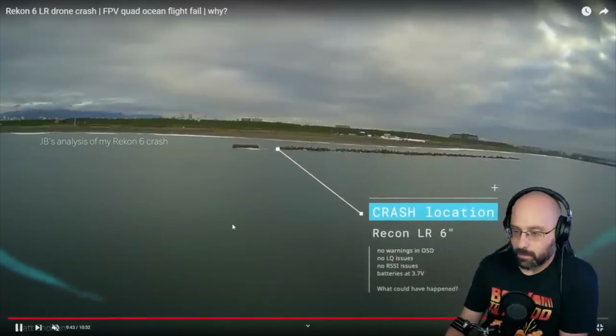Or is this at 1x speed? You're moving. You're cooking. So yeah, I was cooking. Yeah. No, that was the real speed. I was flying about 80 kilometers per hour, sometimes getting closer to 90. So yeah, I have my long range set up for speed. The camera angle is a bit aggressive. And I was really that fast on my way going back to shore. That was correct, and it was at 1x speed, this video. It was not sped up.